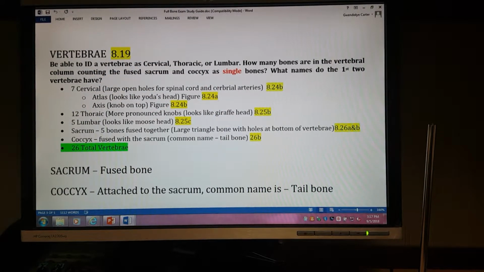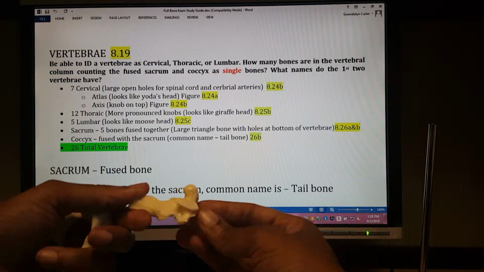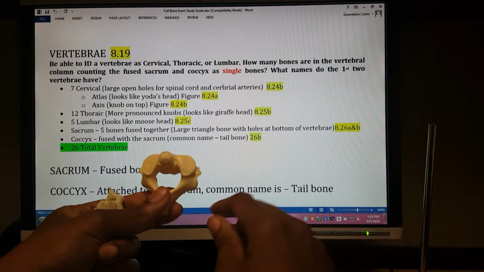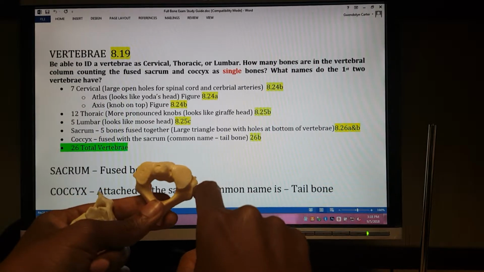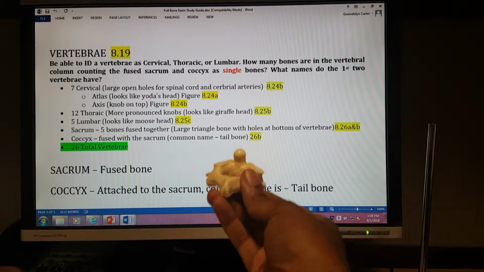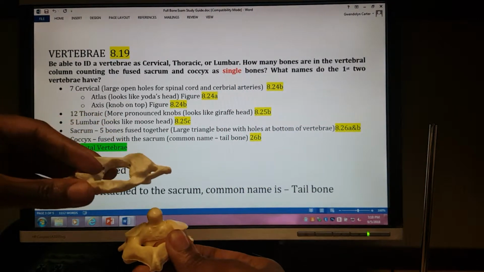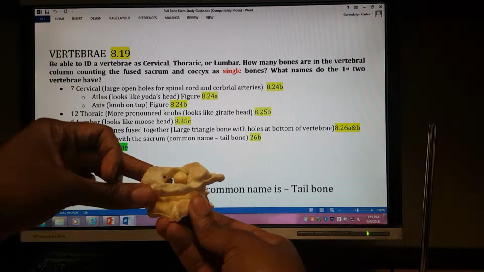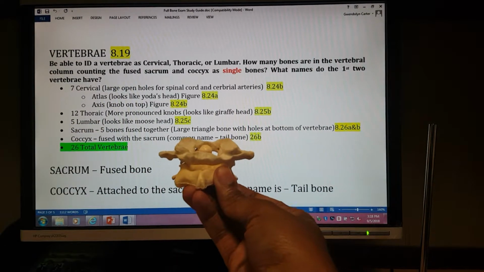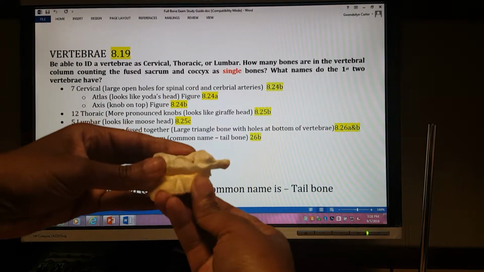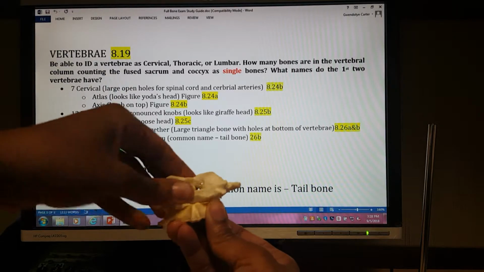Okay, the second one below it is called the axis. This one has a little knob on top of it. If we lay this out flat, here's a little knob at the top, the dens. Again, there's a big hole here, except we don't have those little holes on the side. This one runs in the middle of your atlas, like an axis, like the middle part of our skeleton running through our body. The atlas sits on top, and the dens of our C2 vertebra fits right in the middle of that. That allows our head to turn left and right.